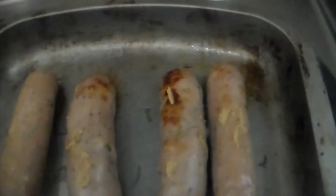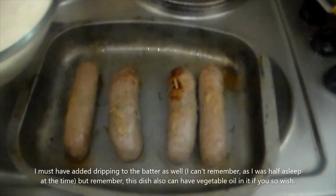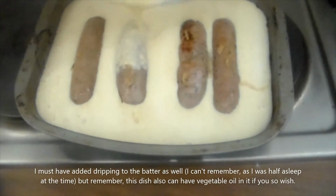Now you can see that the sausages are done, and I've painted a little mustard onto them rather than add mustard seed to the batter. Tip batter on. And now we'll put that in the oven for another 25-30 minutes.